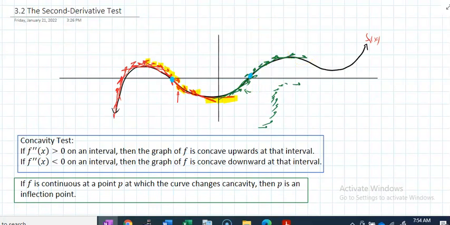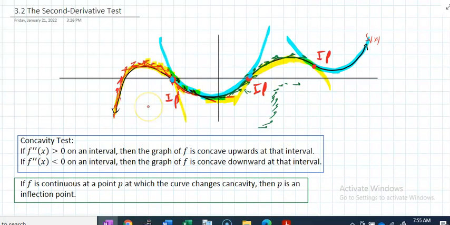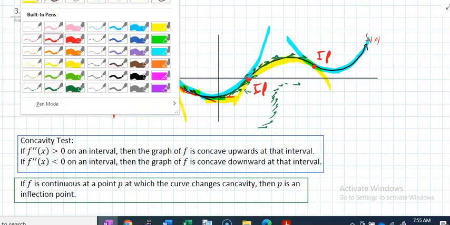The easiest way around this is for you to look at this as a parabola. If this is a parabola, shouldn't that look like this? And if this is a parabola right here, doesn't a parabola look something like this? If this is a parabola opening downwards, and this is a parabola opening upwards, the point where you switch from one parabola to the next is called an inflection point. And that's what you're looking for. It turns out that's where the second derivative equals 0.